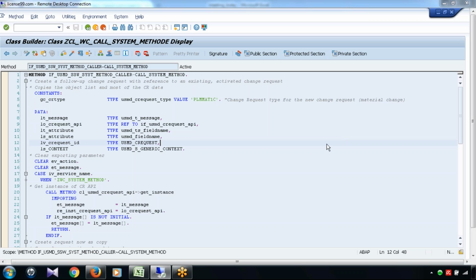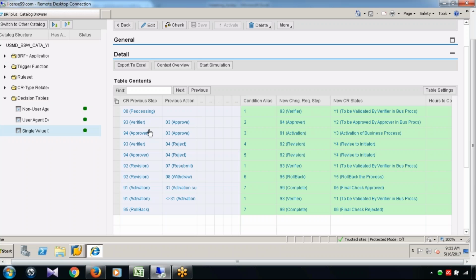In this method, for 5 seconds. So what will happen is this body is executing parallelly with the workflow. So when this workflow is executing, this body is also triggering at the same time. And when it comes to this condition, alias number 3, you will say wait 5 seconds. So it will wait for 5 seconds and then execute the activation.